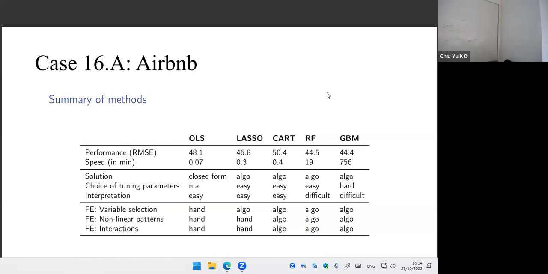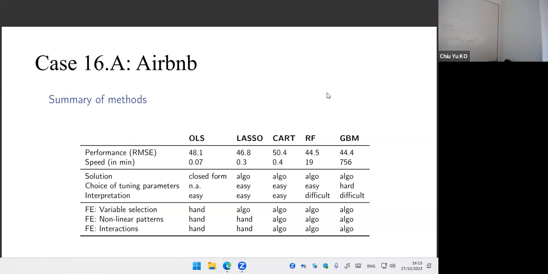And the last question you would probably ask is what you should do in a project if you want to do prediction. Then you do three, four, or five of them and compare. You don't manually pick one. You look at the results and see how to pick. In this case, I would probably pick LASSO, if you ask me, because it's not the lowest error, but it's fast and simple, and I can easily interpret it and tell others this is my result.